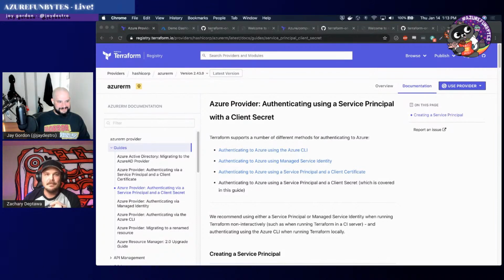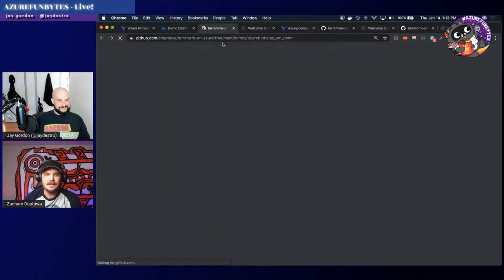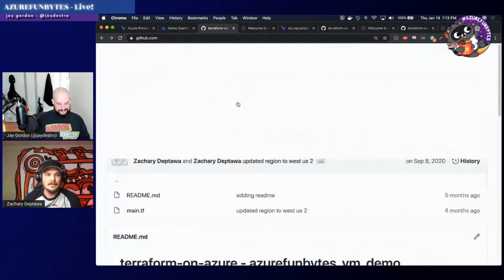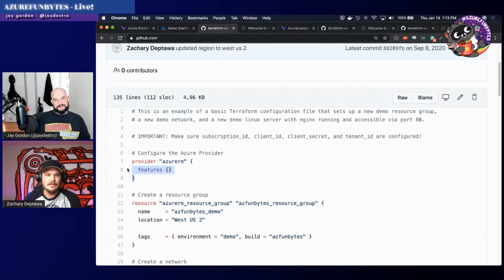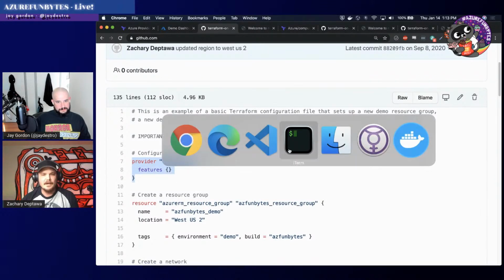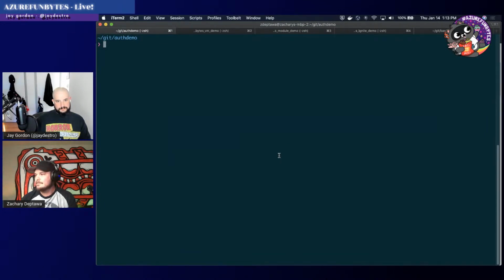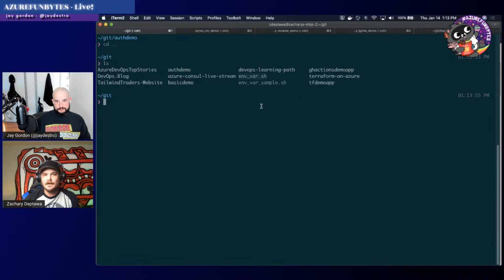So the last time I was on AzureFunBytes, we actually went through this demo right here, and I'll just show this really quickly because you were talking about the provider. We configured the provider. The way that I do my authentication, because I'm just so used to it, is I use this envar.sh file.